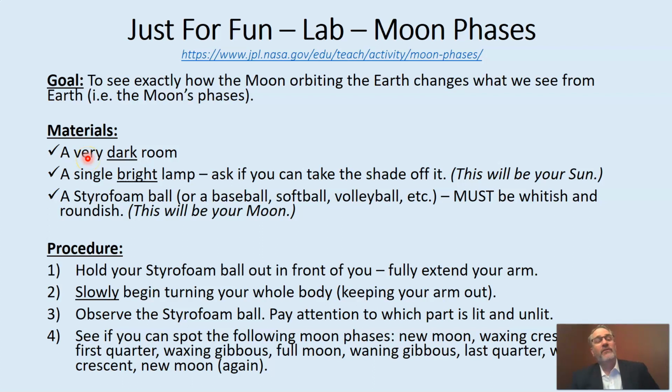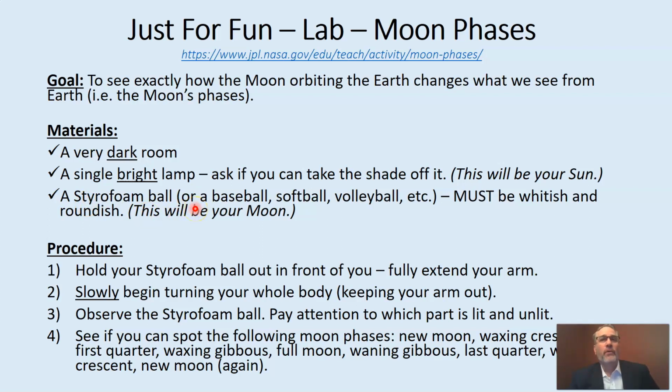So wait till late this evening. Wait till you can get a really dark room. You're going to need some sort of lamp, a bright light of some sort that you don't want to be an overhead, you want it to be a lamp, so we want it to be sort of chest level or lower. If you can take the shade off, ask an adult if you can take the shade off your lamp. That will be very helpful. We're going to use this lamp to be our light source, in other words, the sun. And then you're going to need one more thing. You're going to need a styrofoam ball.